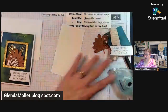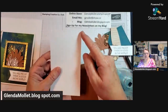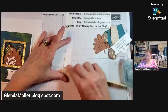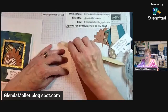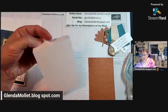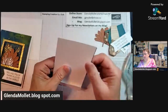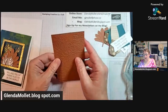Now I'm going to take the stage mechanism, and this measures 3 inches by 5 3/8 inches, and it's scored at 3/4. So you want to fold that 3/4 inch over and give it a good burnishing. Then I'm going to turn it over and burnish it the other way, because you want it to lay down flat, but you also want it to move well. Then you take this piece of embossed copper clay and put it on top of it, like that. Now, it may be too long or too short if you didn't cut it right. Don't worry about what's happening at the bottom because that's all covered anyways.